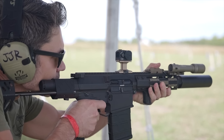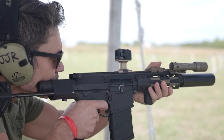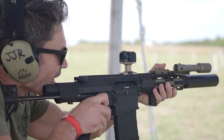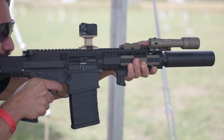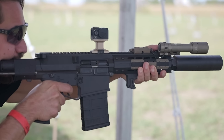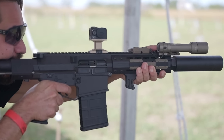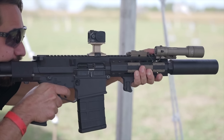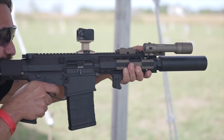I was up at Q just a few weeks ago and got to shoot 8.6 for the first time — got the explanation on the super fast one-in-three twist rate. This is fairly enough both competition for an 8.6 gun like the Boombox, but also when you see more manufacturers bringing 8.6 guns to market, that's going to ensure the success of the caliber. It's very important for guys like Genesis to dip into this too.